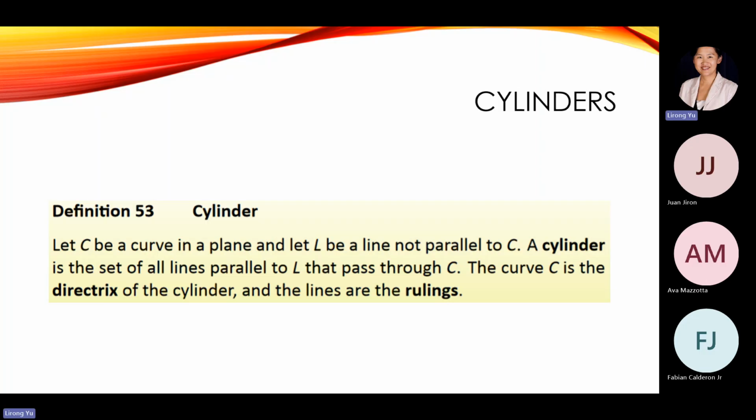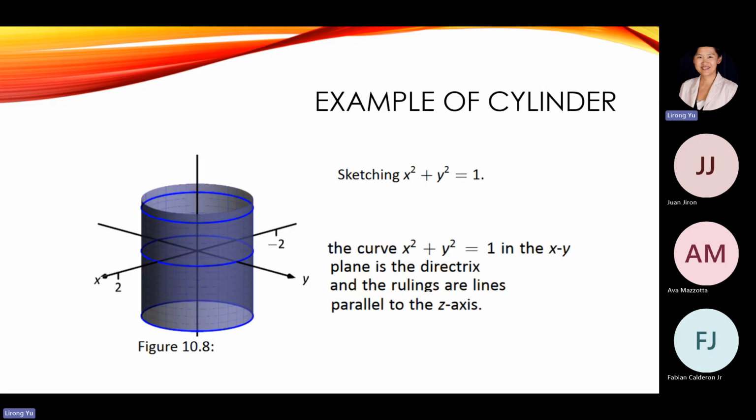Okay, so basically we're saying a cylinder can be all different shapes. It doesn't have to be a circular cylinder. It could be a circular cylinder, an elliptical cylinder, a parabolic cylinder, or a hyperbolic cylinder. Those terms describe the curve that is directing the cylinder. Are we okay? All right, so let's look at a couple of examples.